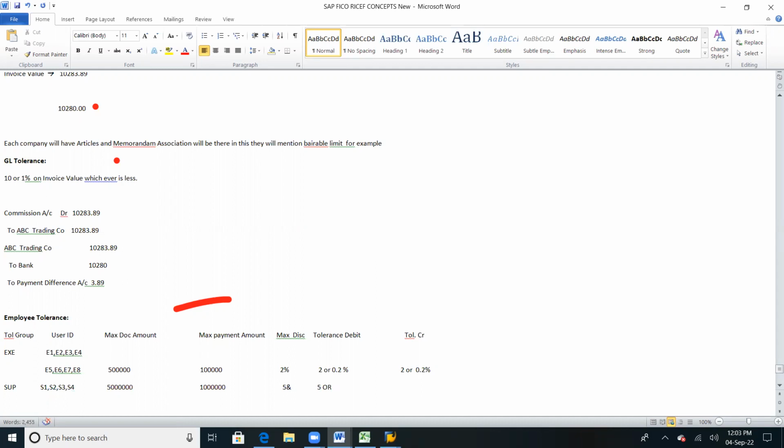Tolerance debit and credit are 5 or 0.5%. Okay, these are the supervisors.